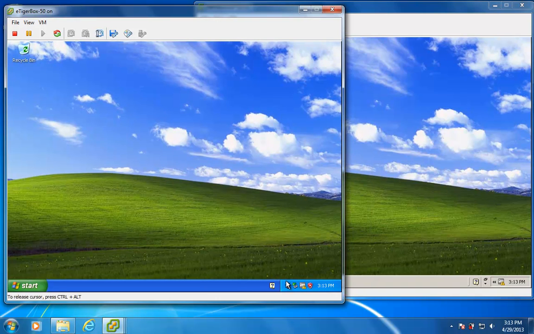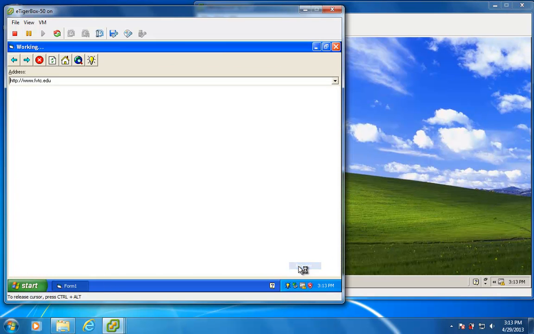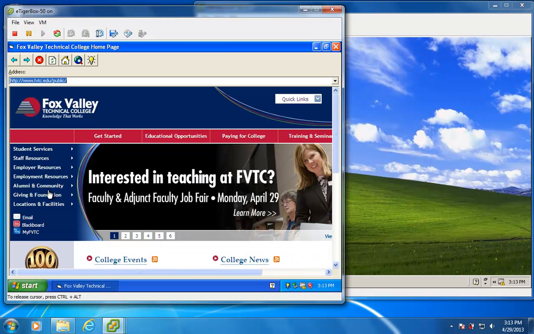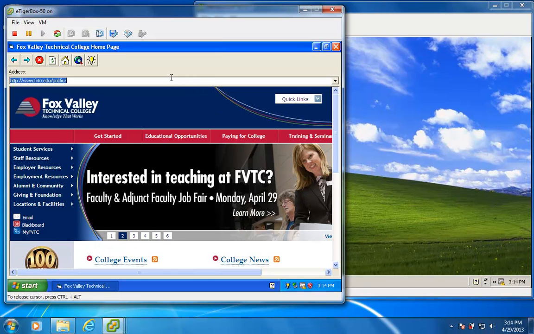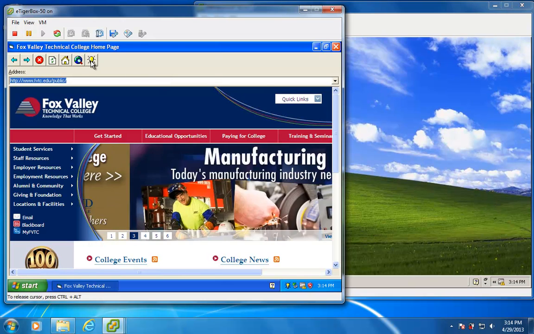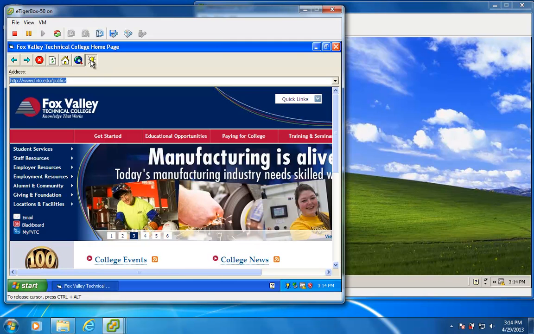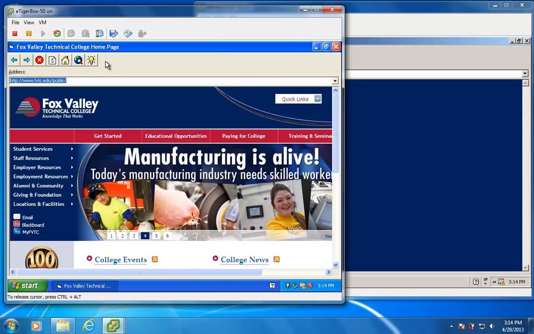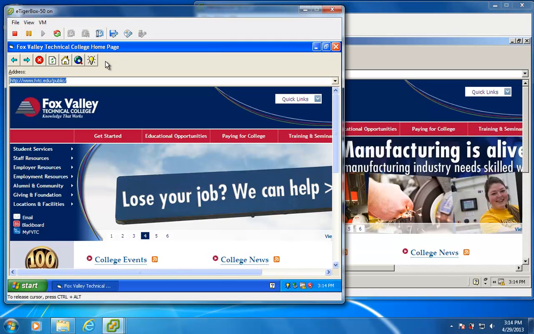On the instructor machine there's an application called instructor.exe that's running right here. If I click on it, the instructor can open up a web browser. Once the web browser is open, if the instructor wants to, the instructor can send all of the students to that specific web page by clicking the little light bulb. Once the instructor clicks the light bulb, all of the students will see exactly the same web page.